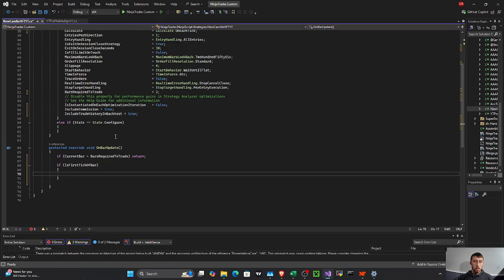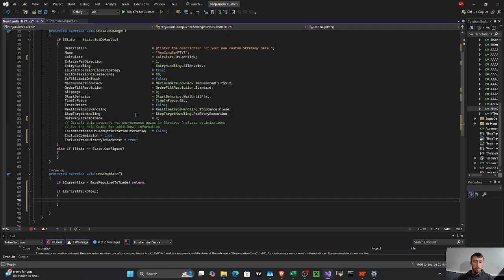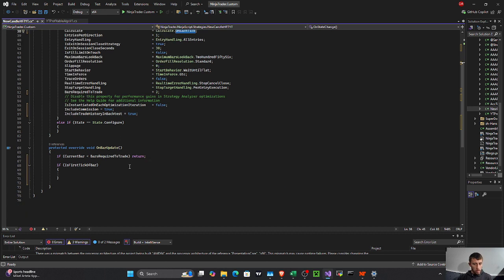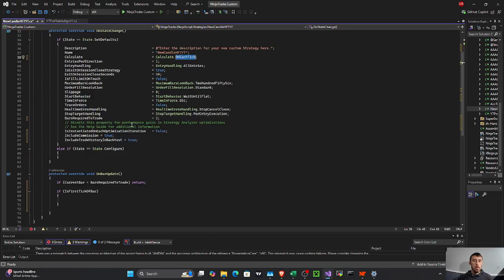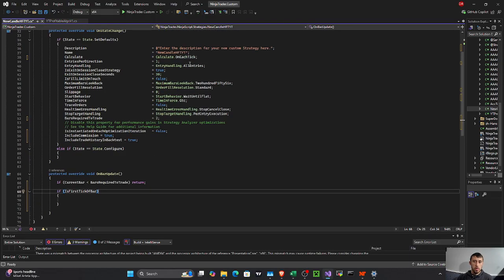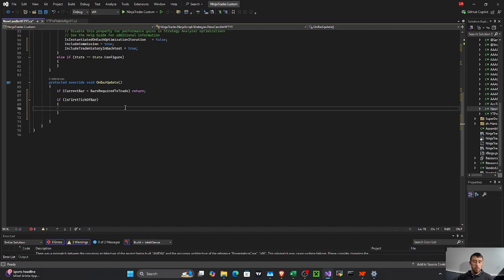So essentially, if you did change this back to on bar update, right, then you wouldn't need this, right? Because on bar update runs through all the code on the first tick of the bar. And then it doesn't run through it again until the next bar. Now we're going to run on each tick, right? Each tick in every candle. But now this section of the code only runs on the first tick of the bar. So basically, on bar update when you set this to on each candle. Hopefully that makes sense.